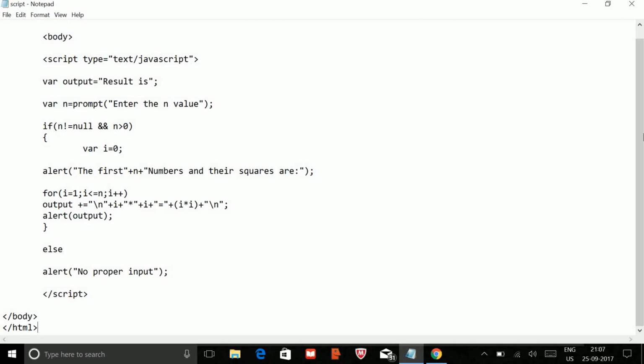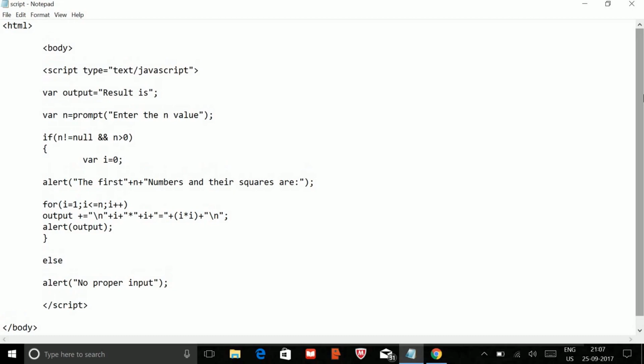In the next video I will show you CSS. CSS is a styling sheet. In previous videos we applied the styles using the style tag, and CSS is a better version of applying styles to HTML pages. So we will discuss CSS in the next video, and we will also start the creation of forms in upcoming videos.